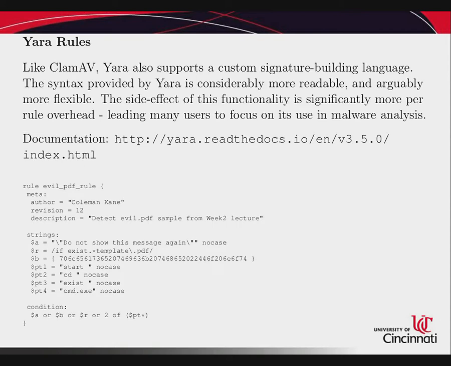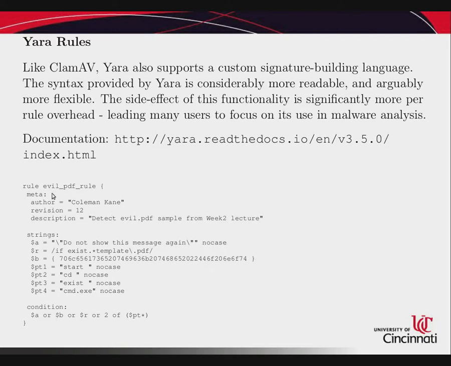As you recall, with ClamAV, we were able to describe a file in terms of what its contents were using a hexadecimal string, or we were able to describe it in terms of what its digest hash was. In this case, we don't have the digest capability, but we do have the ability to use many different approaches to pattern matching for doing the detection, as well as a way to do combinatorials as well. So I'll go through this.